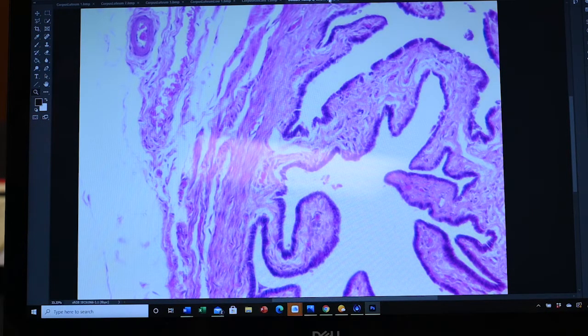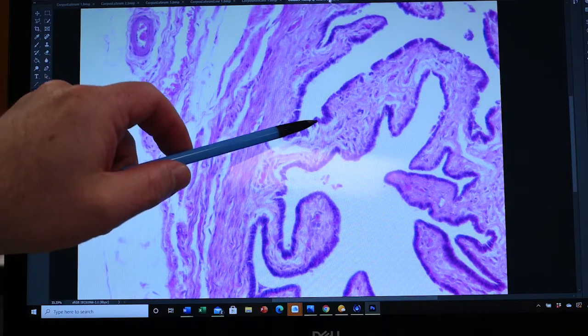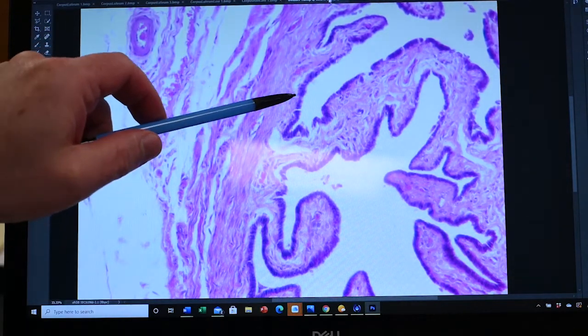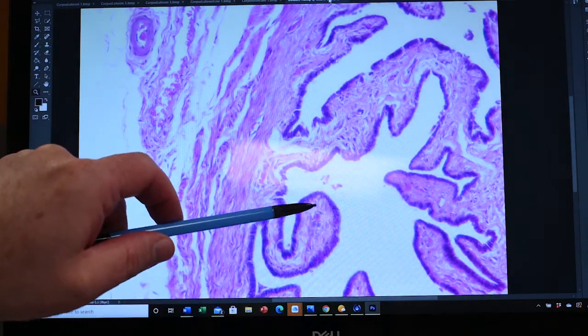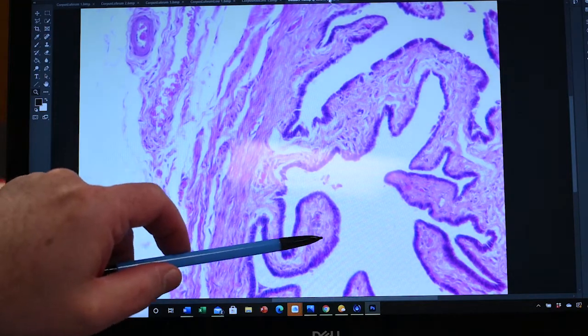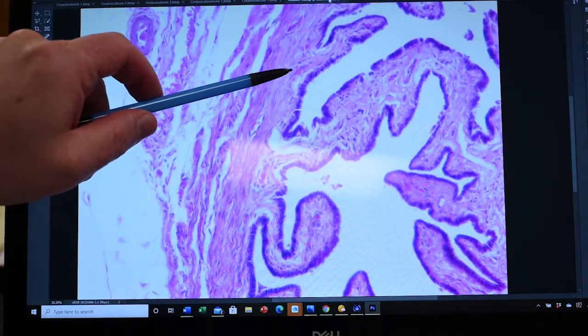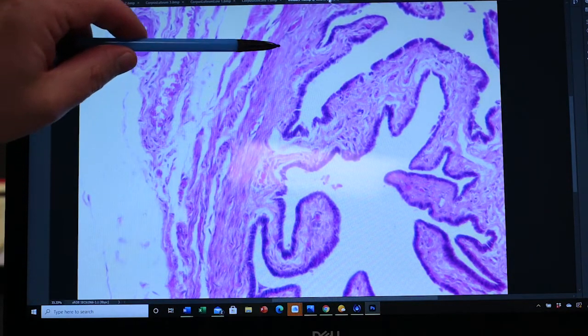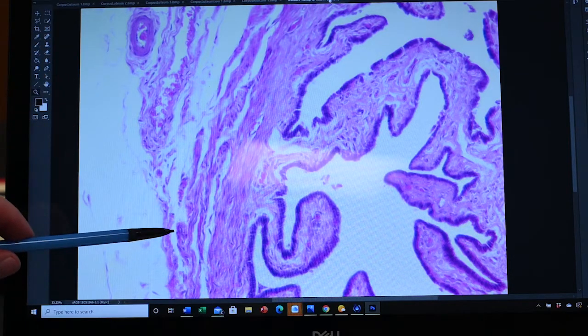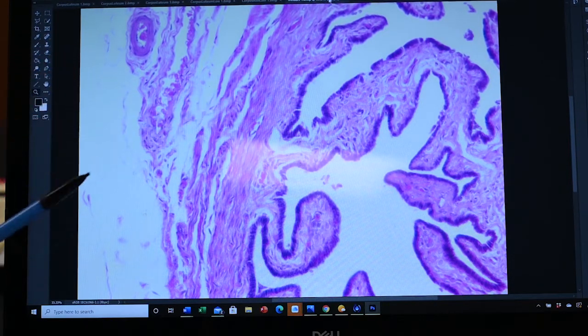Here we have a couple of pictures of the oviduct. We don't have great pictures of the oviduct. Your book has a good picture that compares your peg cells and your ciliated cells, so I suggest you look at that. Along the edge, these dark cells in here are mostly peg cells probably, although I think some of those are ciliated right there. But anyway, these are the lining epithelial cells, and then going out into these extensions, all this is connective tissue. That's our lamina propria. Right over here we have smooth muscle arranged first in an inner circular layer, and then there's an outer longitudinal bit outside of that.